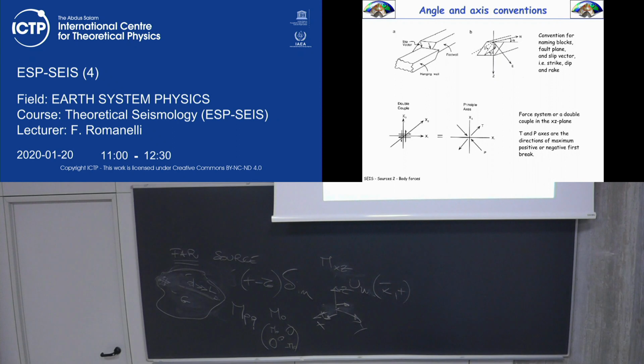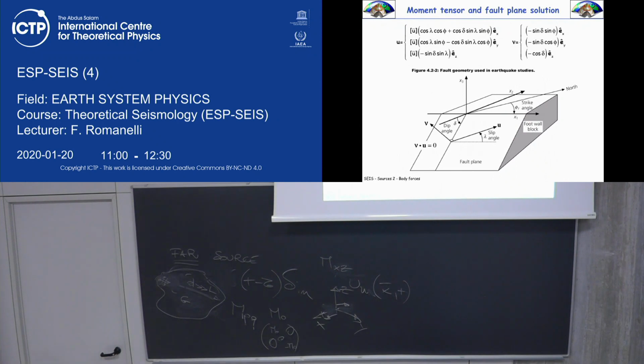Now, that's the fault. With the representation theorem, we can throw away the fault and consider just a double couple, whose orientation should resemble the fault and the slip of the fault. And that's this representation. But this representation is also related to the principal axes. So if you have something like that, T, P, and B, which is coming out from the screen, are equivalent. This is equivalent to this, it's just the principal axis notation, and they are equivalent to that. Good.